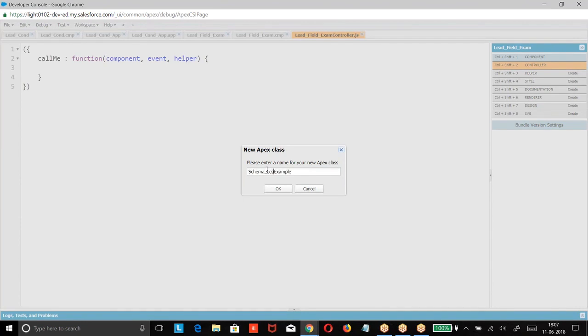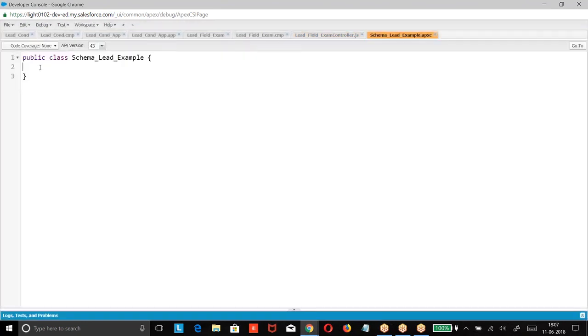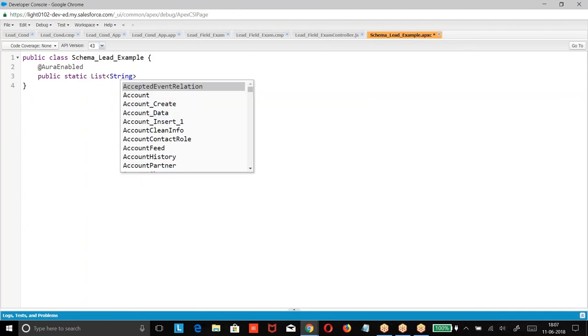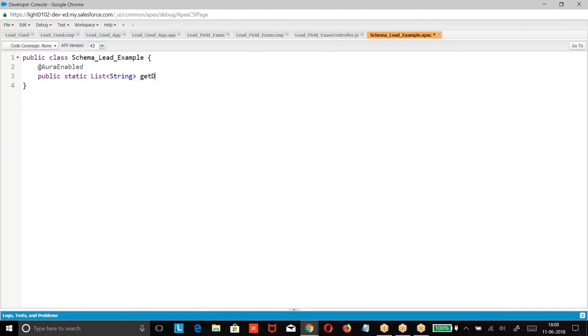Schema lead example. How to define an Apex class as a Lightning Apex class? Then it is public static list of string. What we require? The options, list of string get data.